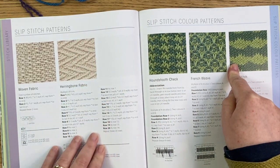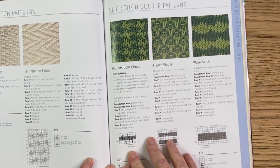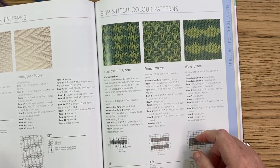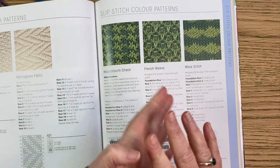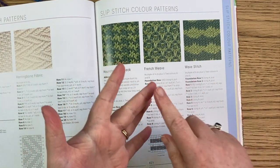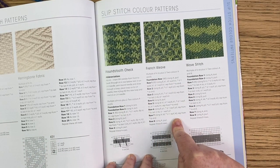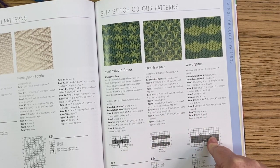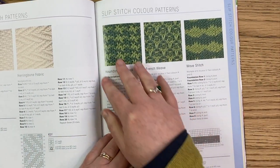I have had a similar book like this where it is just simply the charts, and I find that quite a difficult thing to follow, especially with needing to know what all the charts mean for cabling, for lace, for fair isle. Fair isle is quite simple, but once you've got the cabling, the lace and everything else to read as well, especially if you're learning abbreviations written in letters, then it just gets more complicated as soon as you add in the charts. So a book where there's both options is actually really good.